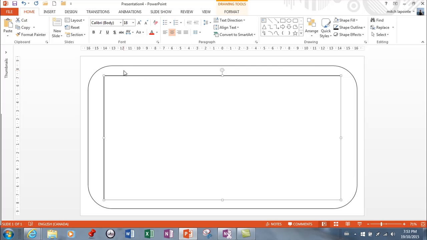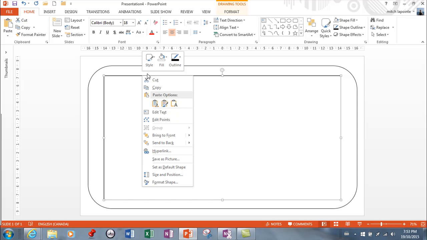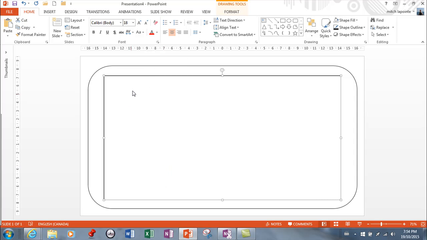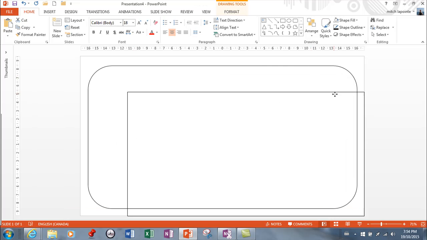The other thing that I'm going to show you that you probably should do, and I would do in this exercise, I would right click on this last shape because it's got no fill and it's got a black outline. I would say that I want that to be the default. Save as default shape. Now, this doesn't really tell you what it's doing, but what it's doing now is that any shape you bring in is going to have no background with a black outline, which is what I want. So now you can move any one of these shapes by clicking on it and moving it about.